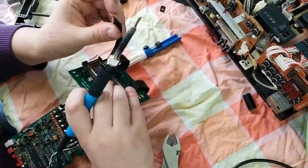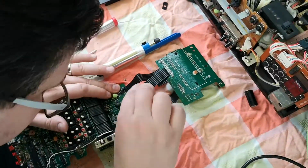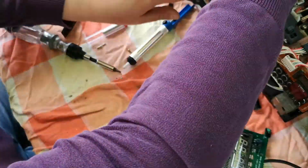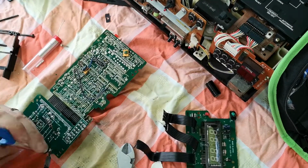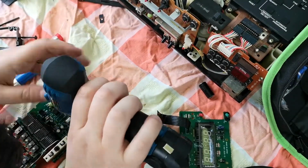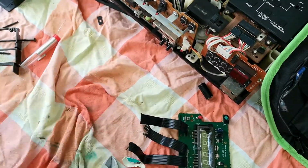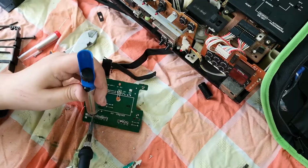What I then tried to do was clean up the old bits of solder, clean up the tracks themselves, and then use an unbelievably small drill bit to re-drill the individual holes into the board. What I noticed on quite a few of the connectors was that the entire board had quite a bit of extensive damage caused by the leaking battery. Some of the tracks had started lifting away from the board itself, and in some cases, when I sanded the tracks back to copper so I could solder a fly lead onto the track, it got rid of some of the actual physical tracks.